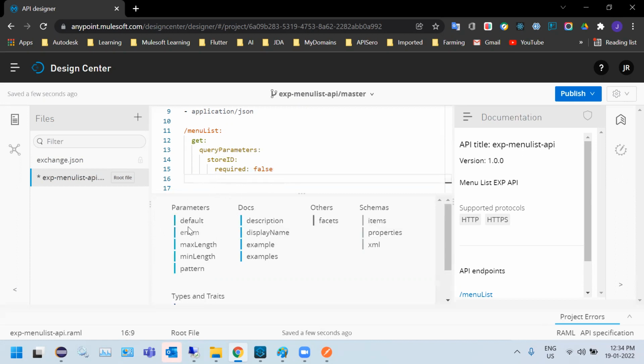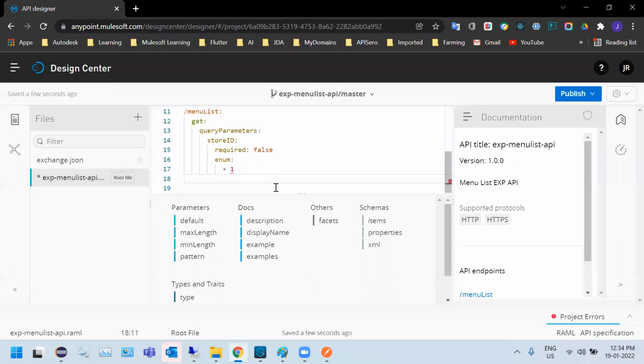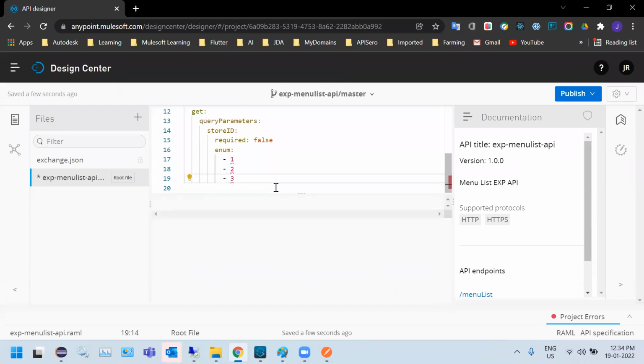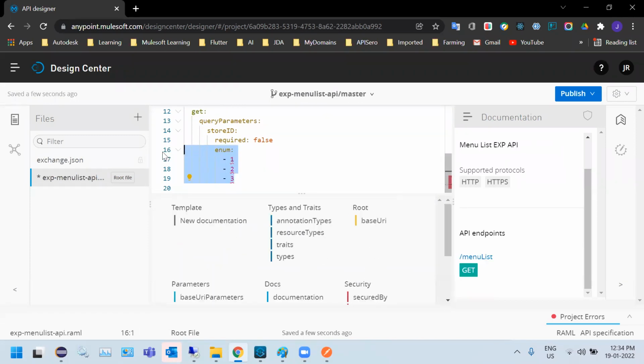For example, if you support only store ID number one, store ID number two, like those values, then you can use enumeration.